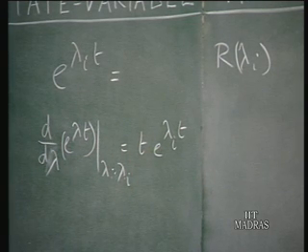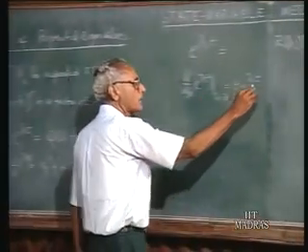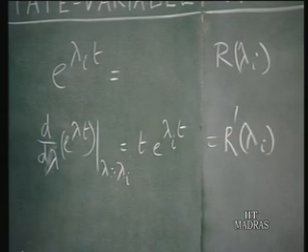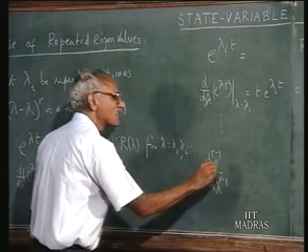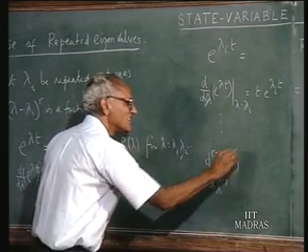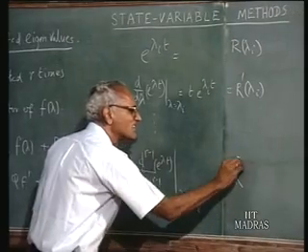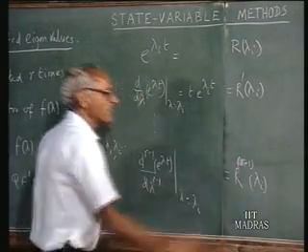Right, that means you have taken the derivative of this and substituted lambda equals lambda I, that is what you have here. This will become 0, this will become 0, and this will not become 0, therefore you get r prime lambda I. Like this you can go on, you can take d^(r-1)/d lambda^(r-1) of e power lambda t, substitute lambda equals lambda I, and that also will become the r minus 1th derivative of this, substituting lambda I, this one equation.